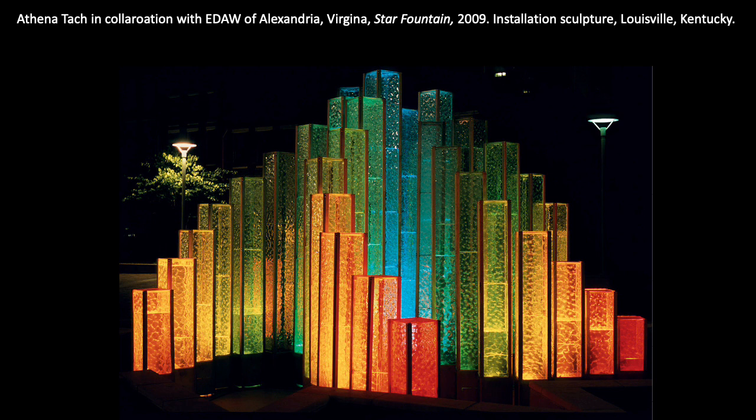For example, Greek-born artist Athen Tacha's Star Fountain is a series of vertical glass columns organized into a spiraling shape with color changes over a 4-minute time span. Best viewed at night, the work is infused with constantly changing colored lights that imply the action of dance as the rhythms flow and repeat in graceful patterns.